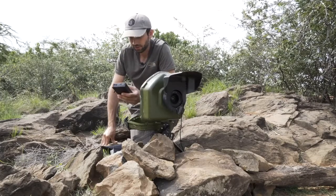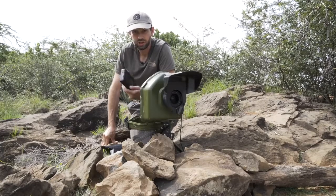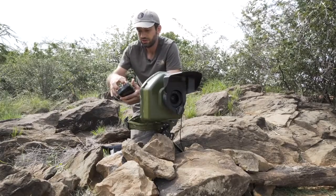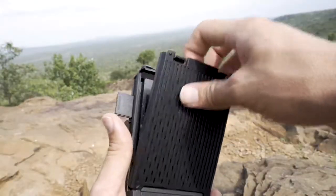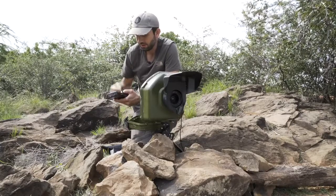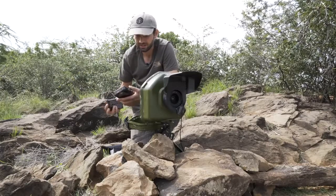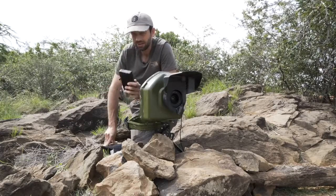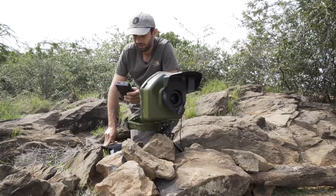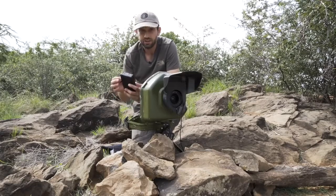It's got great battery life as well. I've backed up thousands of photos on a single charge and never even got close to being empty. You actually use your own 2.5 inch hard drive in it, so you can pretty much get any 2.5 inch drive slotted in. In here I've got a 2 terabyte SSD which is very fast — it downloads photos at about 140 megabytes per second. So it doesn't take me long to back up the photos and then eject the card.